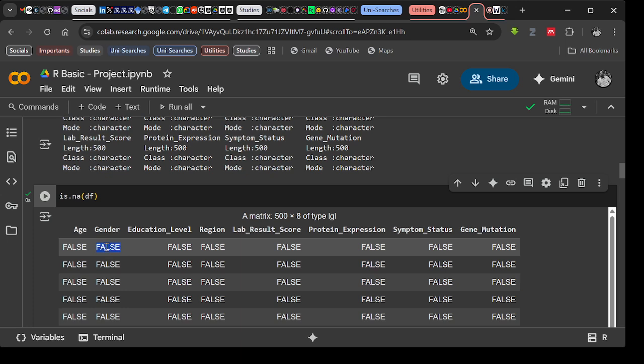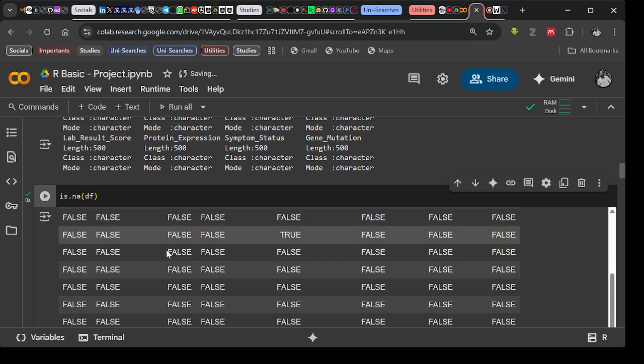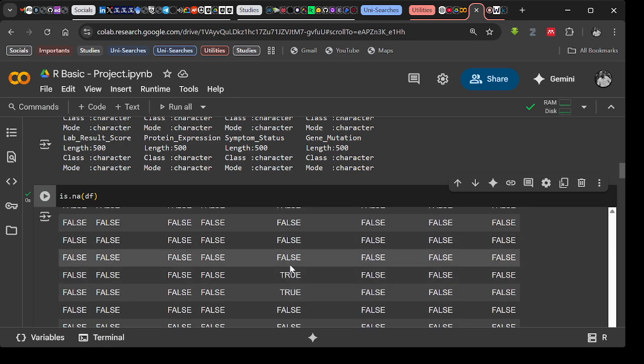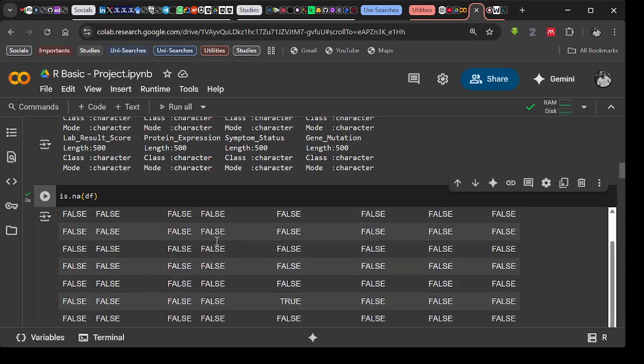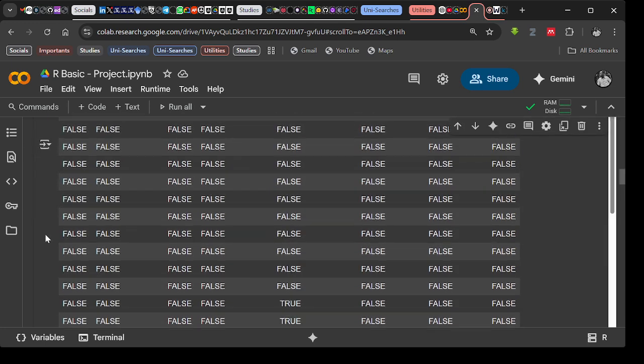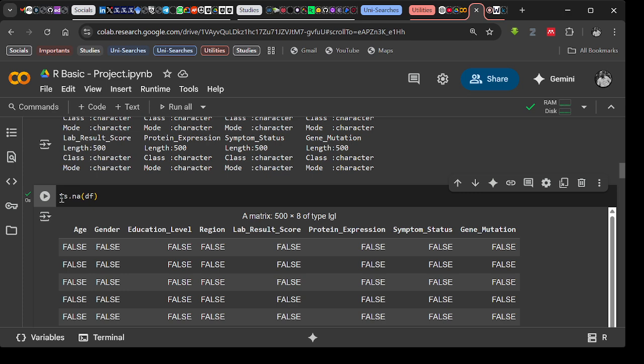Is it having a missing value? Okay, so this is false. So this is what it's going to do. But here you can see there is true here, there is true here, meaning that this is an NA value. But what we are interested in doing is finding the sum of the NA values that are inside our columns.